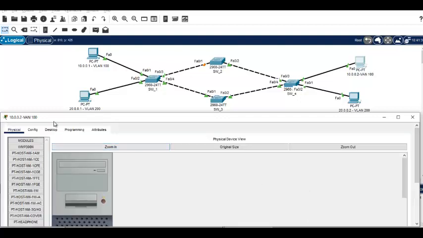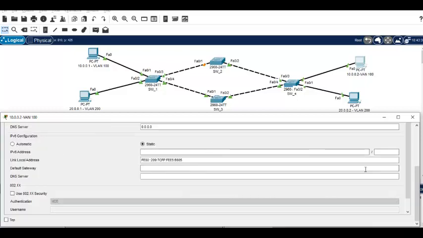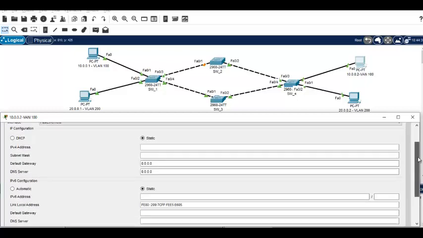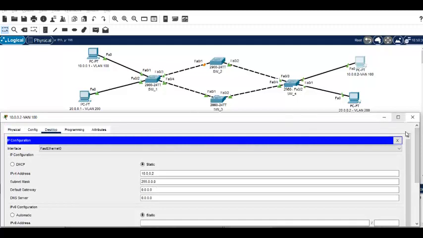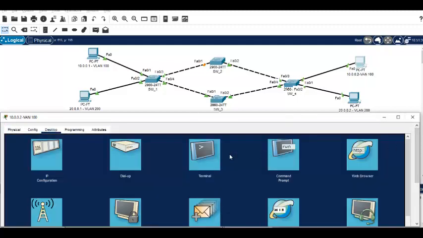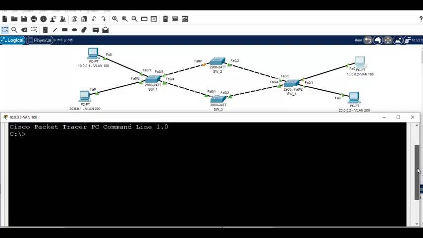Just close this and then click on command prompt and ipconfig. You see there. Now, if I ping from here, I should be able to ping the other end. There is one option called -t. What does that mean? It means ping continuously. It means you keep on pinging.